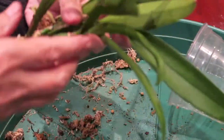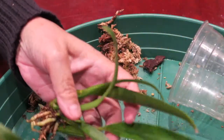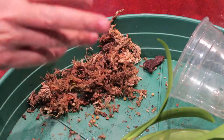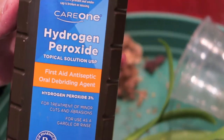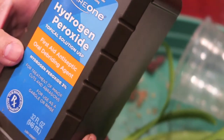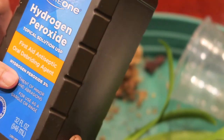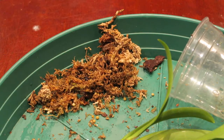This too. We'll spray the hydrogen peroxide, the hydrogen peroxide 3%, just on the roots.